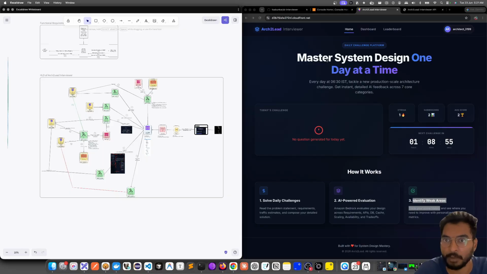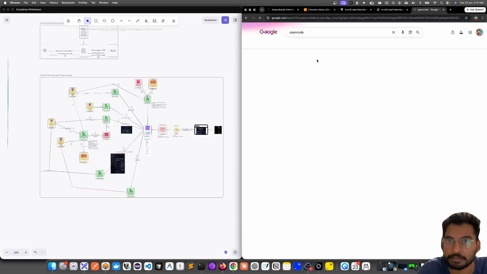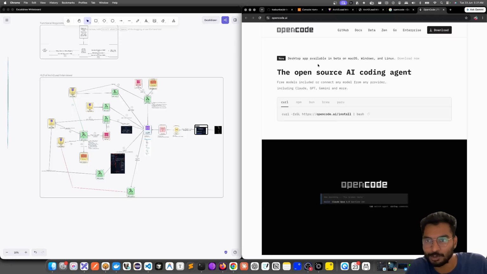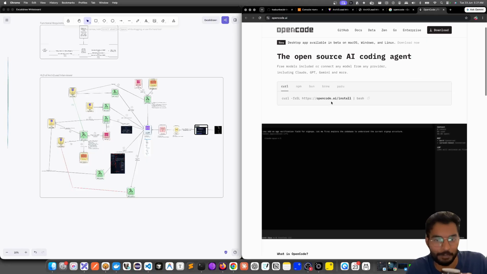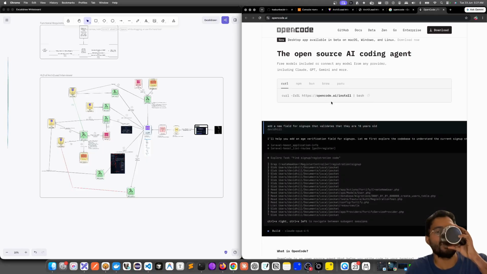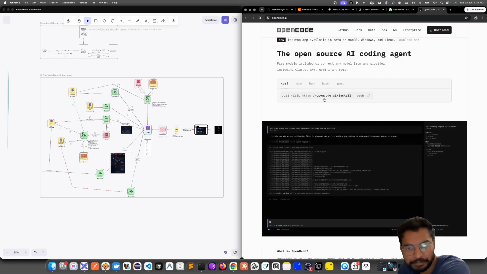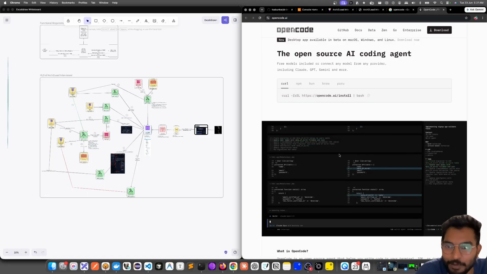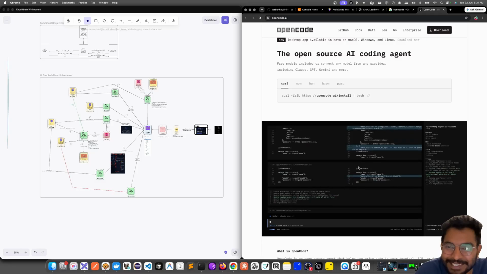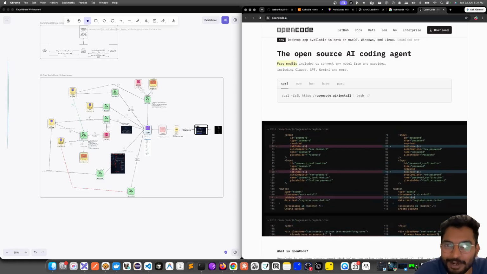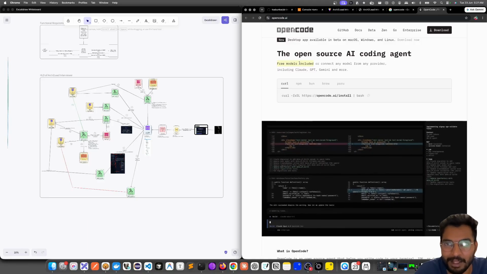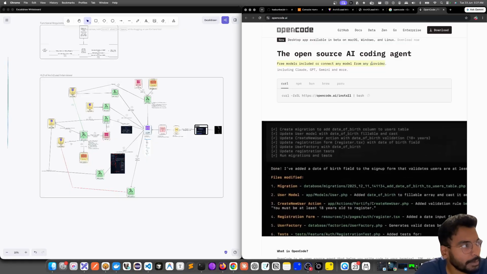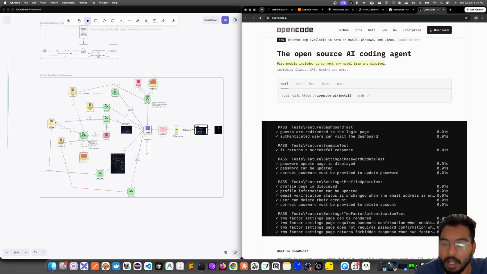Before that, just to let you know, I have been experimenting with something called Open Code. Open Code is basically an open source AI coding agent. You can pull up any model and ask this model to write the code for you. The good part is that you can pull up any of the free models that are available out there, by any of the providers. I have been using this model called Big Pickle. Quite a good model, huh?